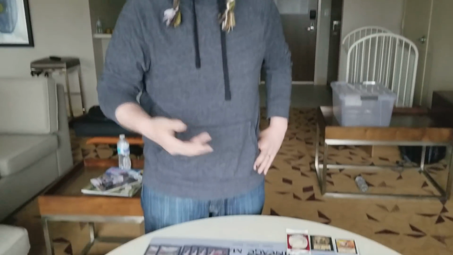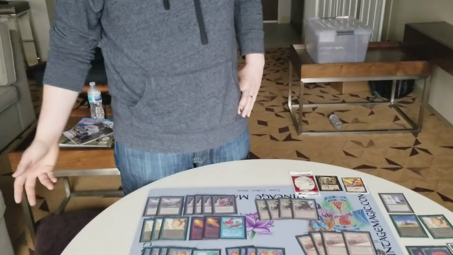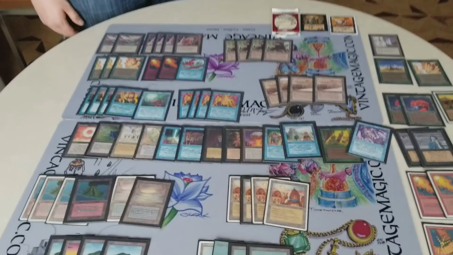Because one of his main axes of attack was Mishra's Factory. And so I figured this is going to slow him down and I'm going to be all right. But then I probably drew 15 cards and never drew another basic island, which was really unfortunate, but that's the way Magic goes sometimes. Right.